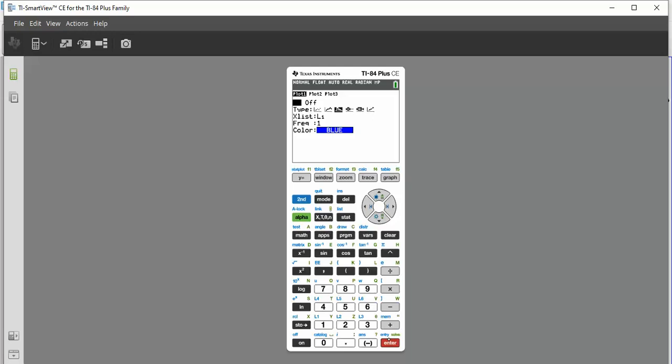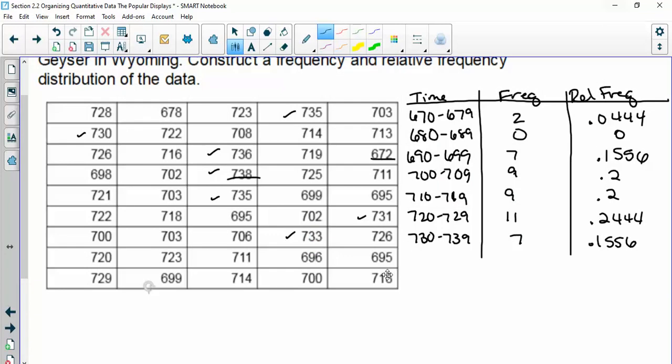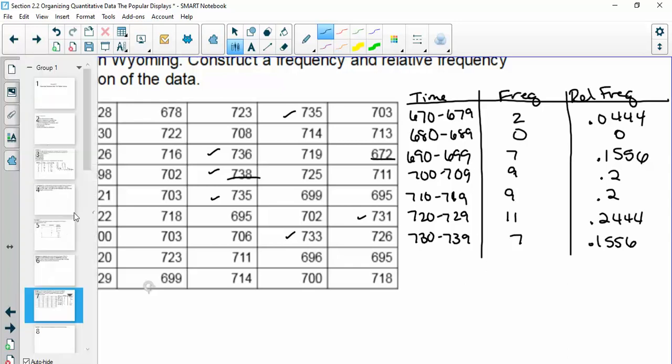Okay. The last, well, got a couple more pieces to look at. One more type of graph, stem and leaf plots. I've always kind of assumed that you've done stem and leaf plots before, but I found out last semester that they never had. Have you guys done stem and leaf ever? That used to be like a middle school thing, but maybe not anymore.